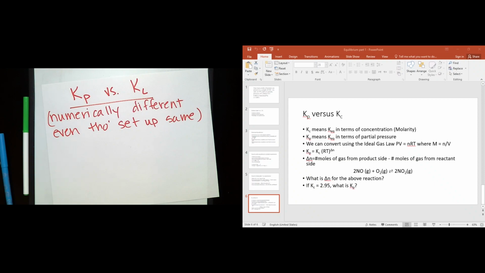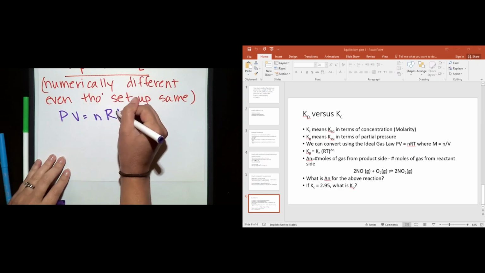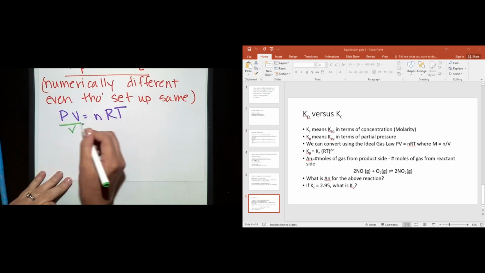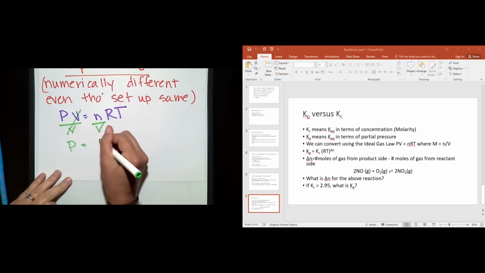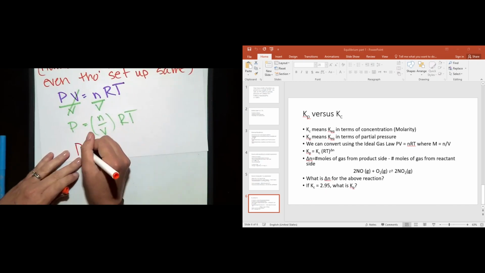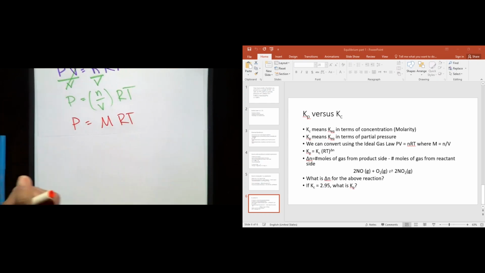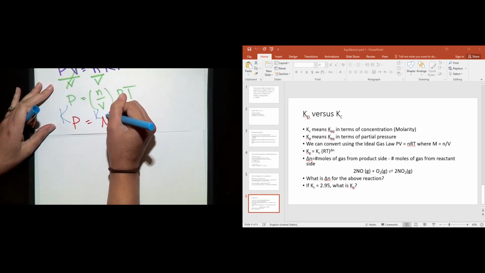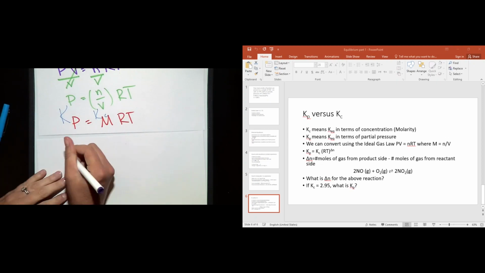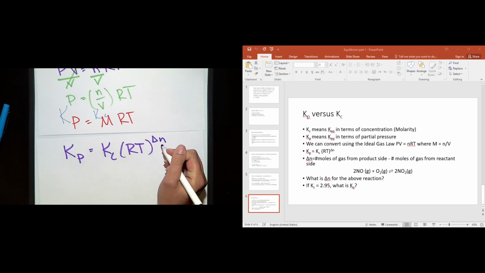Okay, so Kc is just concentration in terms of molarity, and Kp is the one we set up in terms of partial pressure of each reactant and product gas. So here's how they're related. Fun fact, the ideal gas law, if you divide both sides by volume, you get pressure equals n over V times RT. Well, that is molarity. Pressure equals molarity times R times T. Okay, so let's go back to K in terms of Kp, this is Kc. Molarity is our concentration. So the relationship between Kp and Kc, there's a little twist right here, delta n.